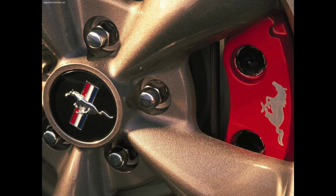So here's a little bit of the promotional pictures for the Bullitt, showing how nice the Bullitt wheels were, the center cap, and those PBR brakes with the Brembo rotors. It was a PBR Brembo brake combination. Same brakes that the Cobra had, and the Mach 1, and the brake booster and everything. And those calipers were actually powder coated red from the factory with a laser etched pony in them. They were not just painted red, they did not have a sticker of a horse, they were actually laser etched.